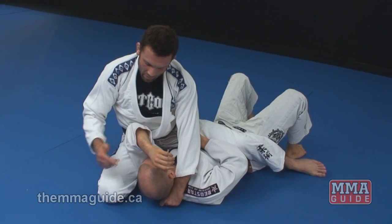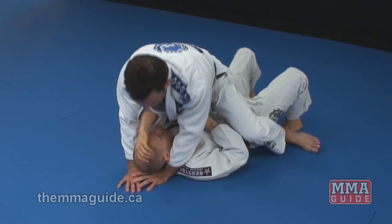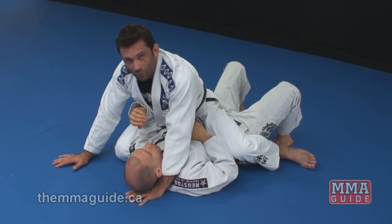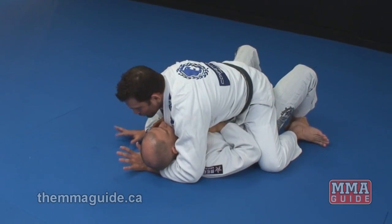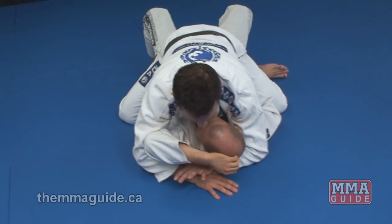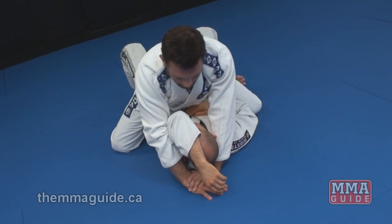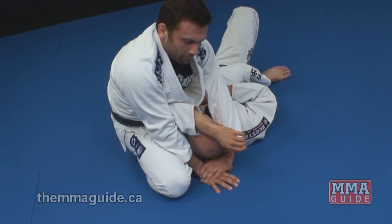For me to take an arm lock, my knee must be as high or a little higher than his head. If my knee is below his head, my hips aren't gonna line up with the elbow correctly, and when we go for the arm lock, we're probably gonna lose it. So to make sure we get the arm lock, we first walk the arm up past the head. I get my left foot ready and post it out to the side. When we push our arms up, we're gonna squeeze our elbows together. I'm gonna push off my left leg so my right knee slides as high as his head.